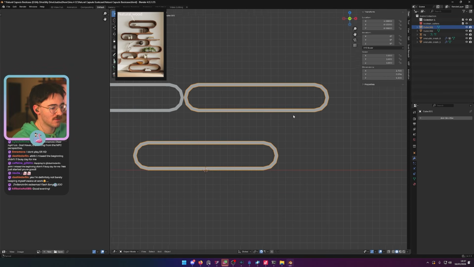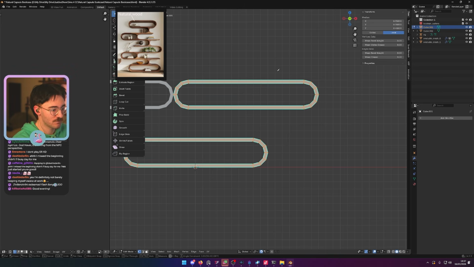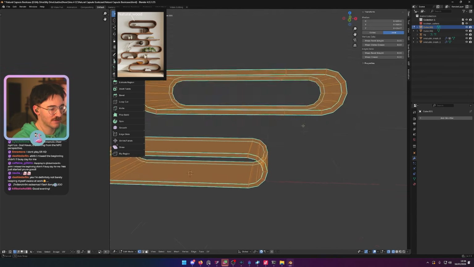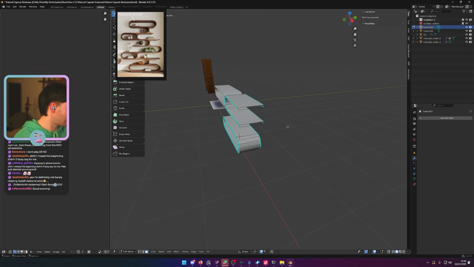Let's cut away some of this top one. So we're going to select all, press K for the knife tool, and we're going to cut through here. All right. Did I cut all the way through? I did not. That is totally fine though. So K for knife tool, and we want to press C for cut through, A for angle lock, enter, and then hopefully, there we go. We've got a nice cut that goes all the way through. And then we can kind of get rid of it like that.